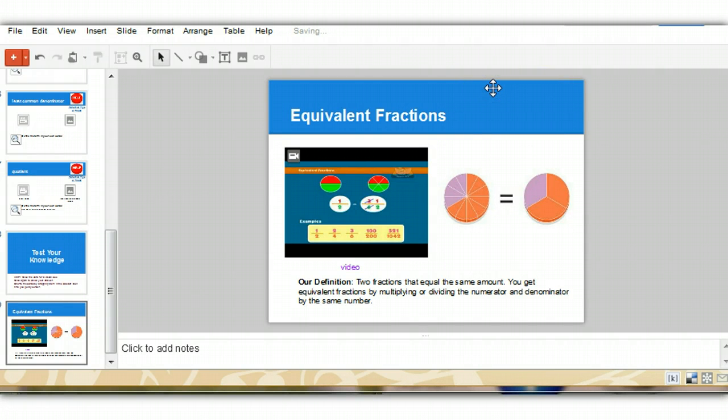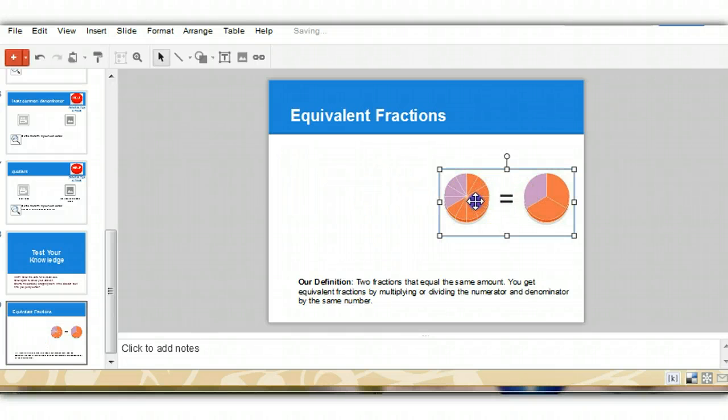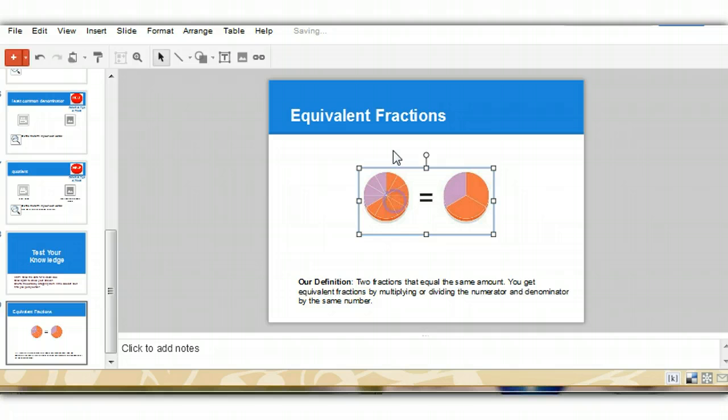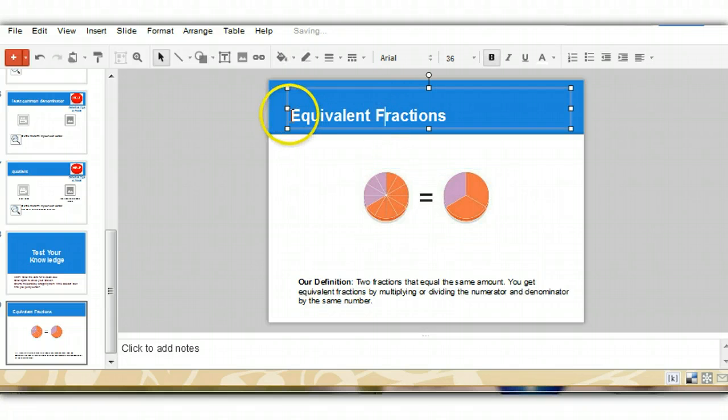And after you have it all cleaned up, you need to think about whether or not you want the video to be part of your quiz card. In this case, I don't think I want it to be because it's going to give the answer, but that's your decision. I'm going to go ahead and delete it. And then I'm going to drag things around so everything that I have left appears on the page in a nice format. Once you've done that, it's time to add your animations to make the things on the card come in at different points.